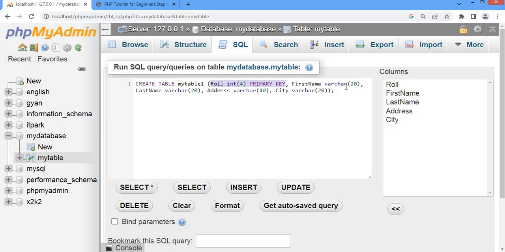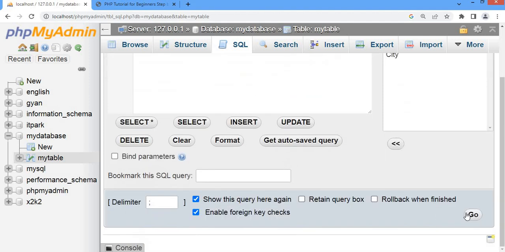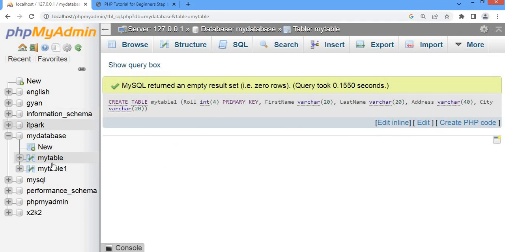Two students may or may not have the same name. Two or more students may or may not stay in the same city, or have the same address. Two or more students may sometimes have the same name, but in a class they will never have the same roll number. That is why the roll number will be taken as a primary key, and it is going to restrict entering duplicate data. So inside this field duplicate data will not be allowed. Let me just execute this query. So I have executed this query.